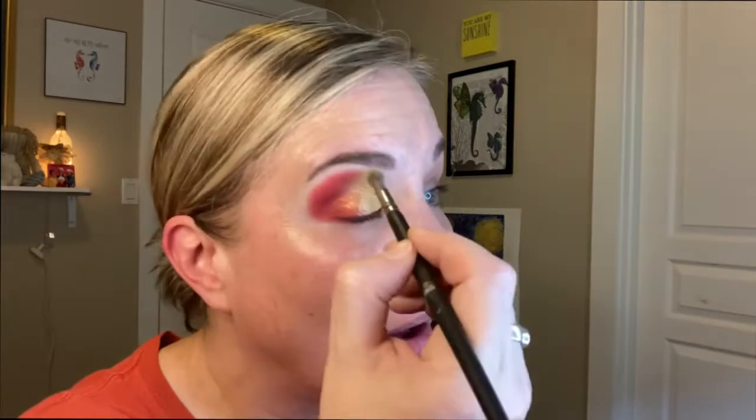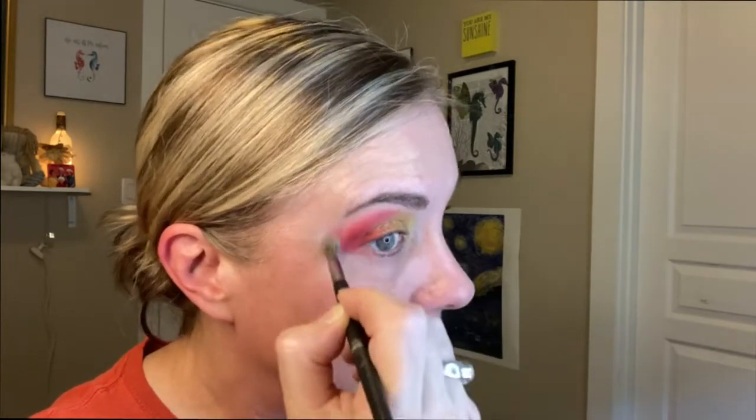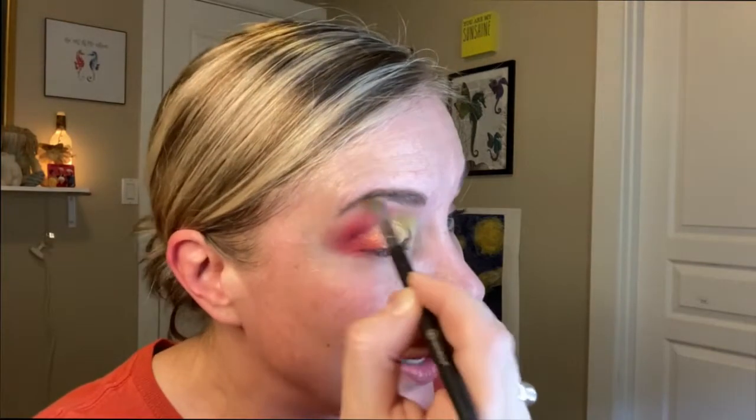So yes, I finally have a real bright, deep, rich red and a very light, bright yellow, and it looks the way it's supposed to on my eyelid. Hooray! ShaCarra, I could kiss you. All right, so I'm just gonna go around the outside of this here. And I could have taken the red and kind of drug that out a little bit, but I struggle with that. I'm not very good at that. You see Steph, not your basic Steph, Creator Eye Looks, she makes these beautiful winged shadow wings. Okay, but they're gorgeous. All right, this is blending out beautifully.